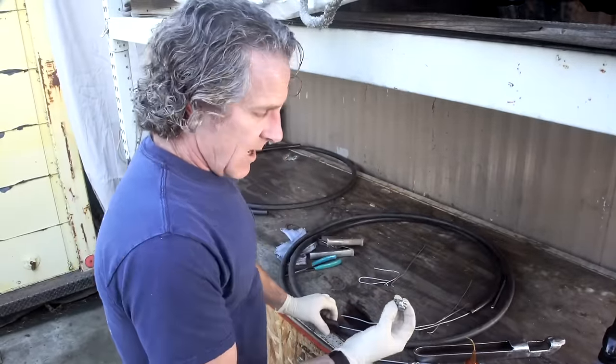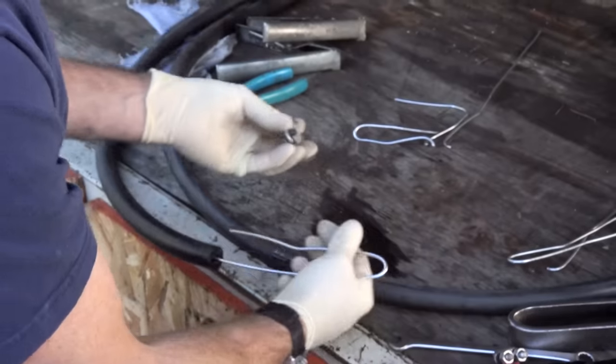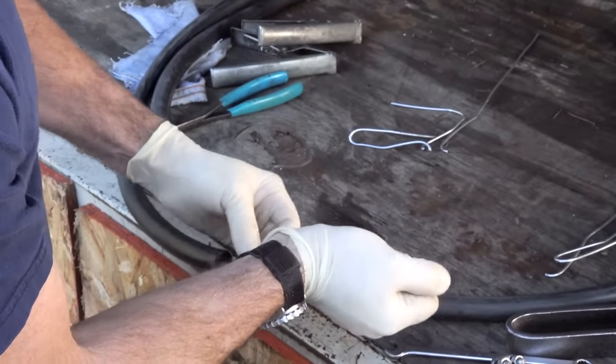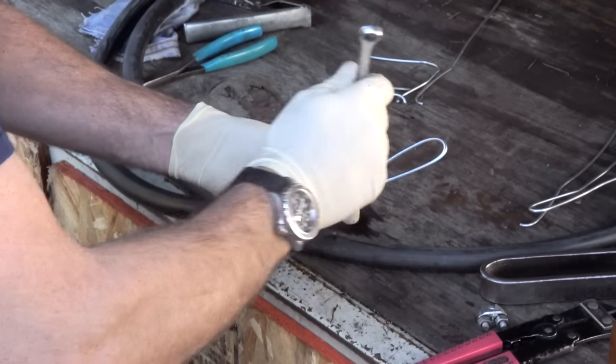Now, I have here a simple cable clamp. Basically, this is what we use to hold our wire and put our loops in it. So you run it through, pass your wire back through, and then what you're going to want to do is tighten up those nuts until it's good and tight.